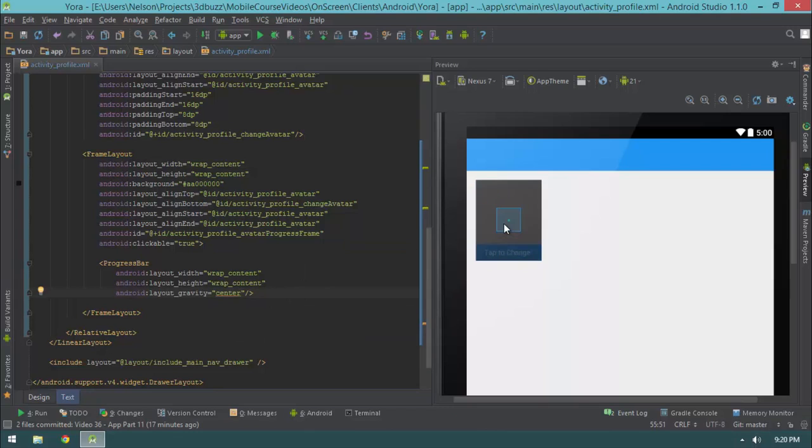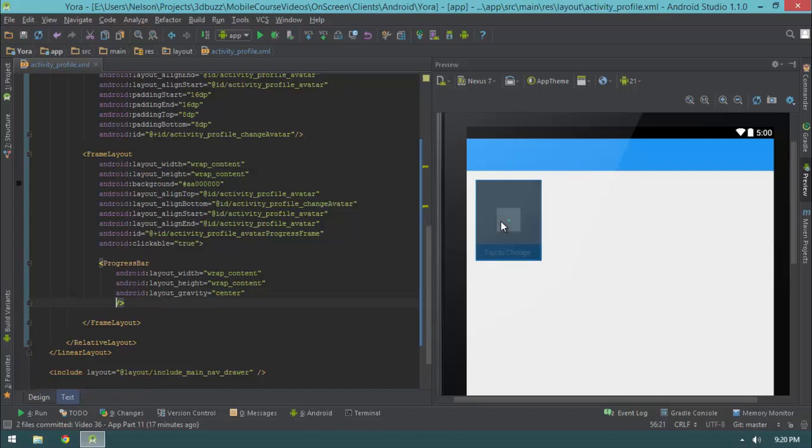And that'll make it appear in the center. The final thing I want to do is set indeterminate only to true. So the progress bar will manifest as one of those infinitely spinning things that you see when you're doing a network operation that you can't predict how long it's actually taking. Okay. So that is our frame layout.